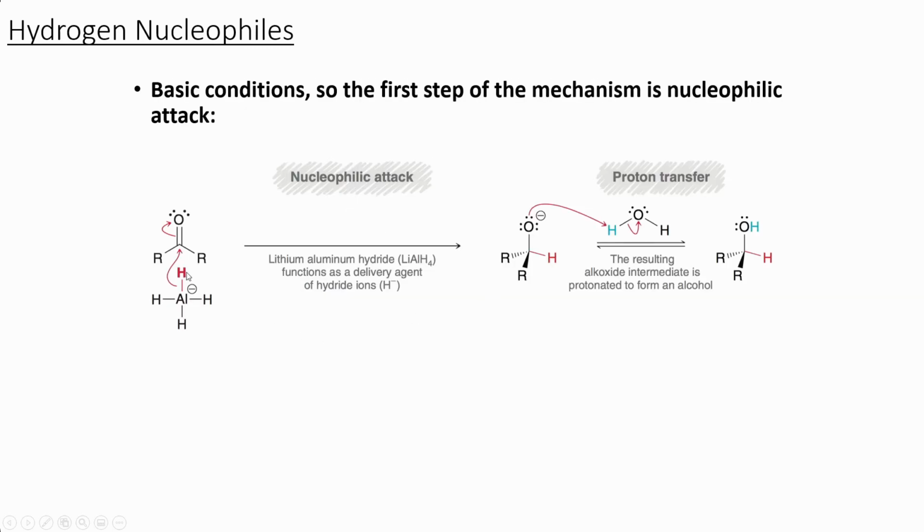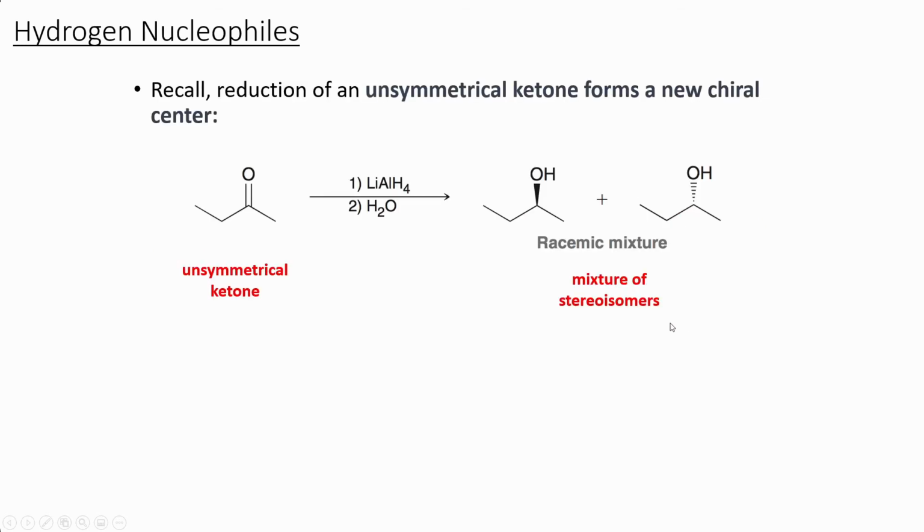And these reactions have strong nucleophiles, so we're able to execute them in basic conditions. And just a review of the mechanism, the hydride will attack the ketone, and that opens up as an O-, which then, after a proton transfer, will form the alcohol. And in an unsymmetrical ketone, this reduction will result in a racemic mixture of two stereoisomers.